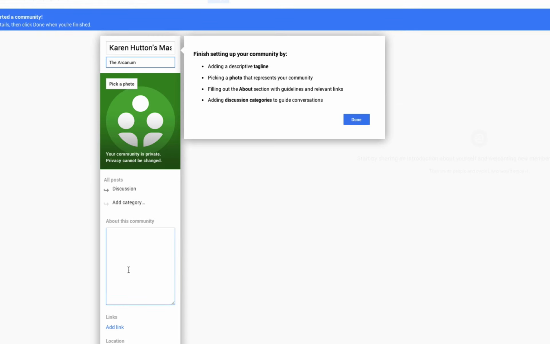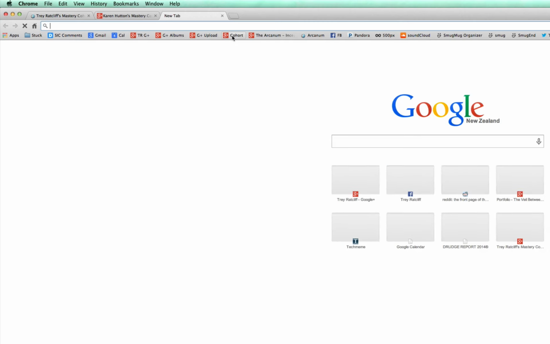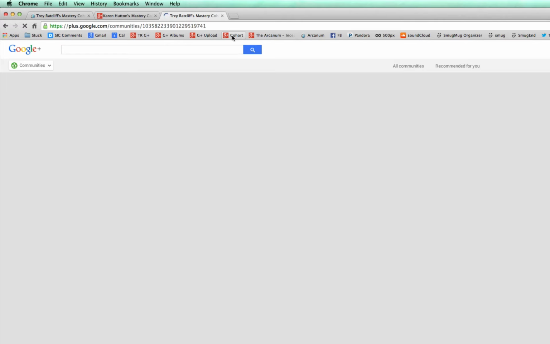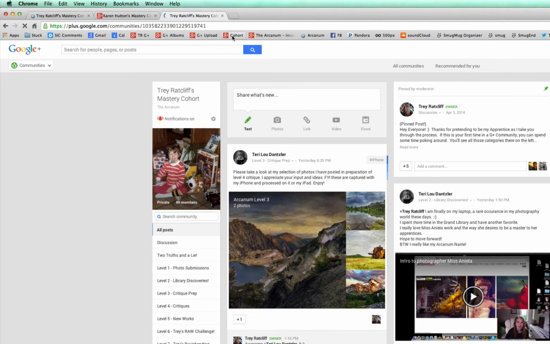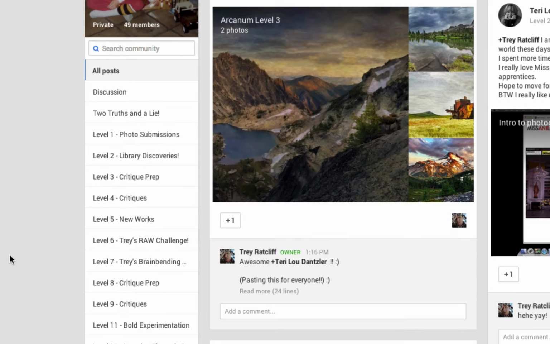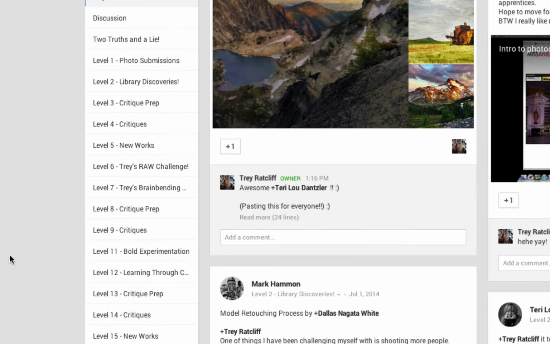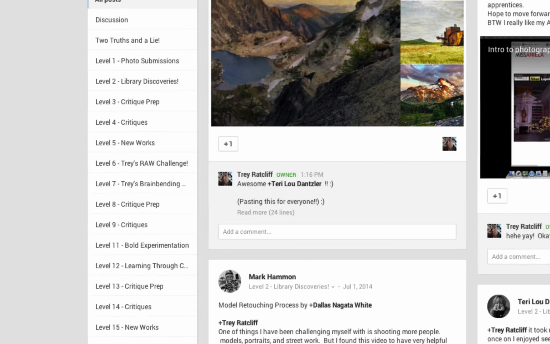And let me show you two things about this that might be helpful. Let me jump here to my cohort. I put a little hot link up here because I'm going there all the time. So you only have room for 20 categories in your cohort, okay? It's maxed out actually. So you might want to go copy all the ones that I'm using. I have level 1 to level 9 and level 11 to level 19.